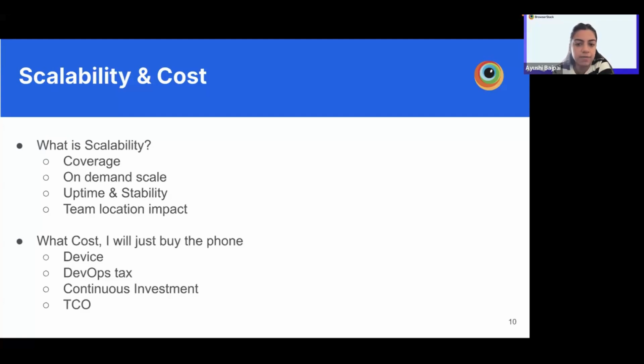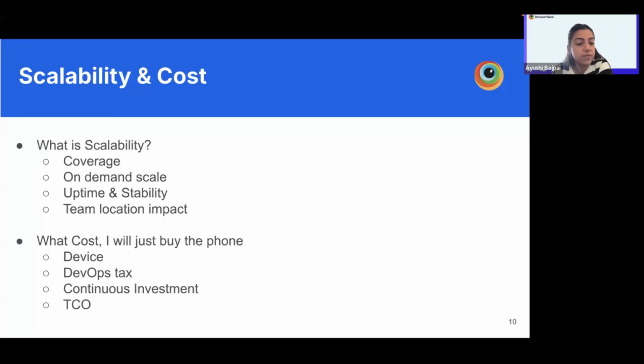So, is your testing infrastructure available when you need it? And the last being team location impact. Is your team globally distributed, and is your infrastructure accessible to your teams across regions without latency issues? These are the key aspects to consider when we look at scalability.